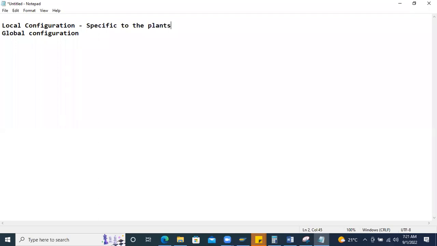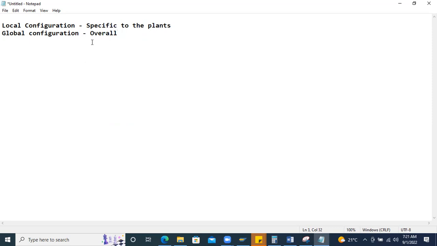Then you should understand whether it is a local config or a global config. That you should tell to the business, because business will not understand what is local and what is global. Global means it is overall. Okay, if you change this setting, this is configuration which will apply across all the system.